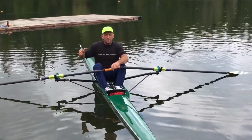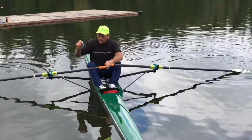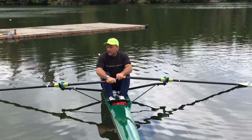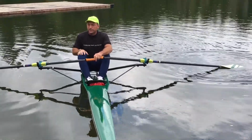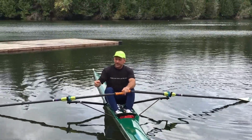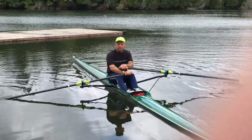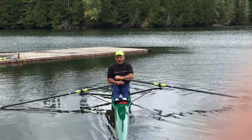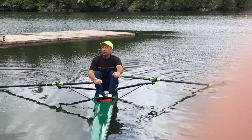Make sense? So where this part of the talk and this part of the session came from was another Coach's Dock Talk. It was probably 7 or 8 years ago. One of our other directors was giving a dock talk, and I don't remember what his topic was, but this is Kevin McDermott, just so I appropriately cite. At one point in his dock talk, Kevin sort of gestured broadly around himself and said, you gotta own this space. And Kevin is one of the most comfortable people in a boat that I've ever seen. He's just as at home as he can be, and I don't know this for a fact, but I'm willing to bet a lot of money that the first time he got in a single, he wasn't nearly as comfortable.